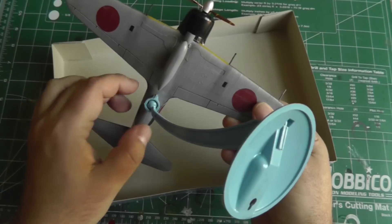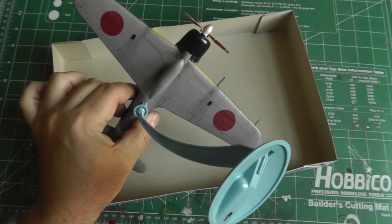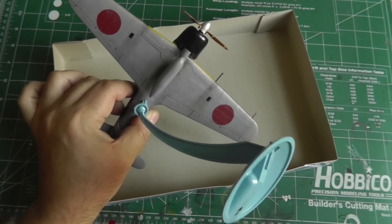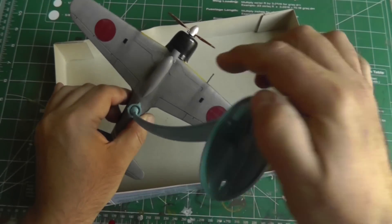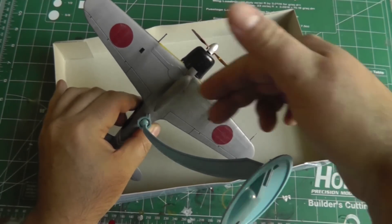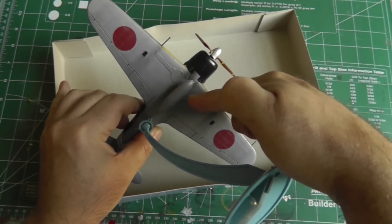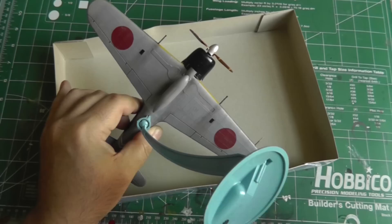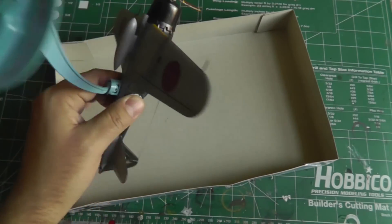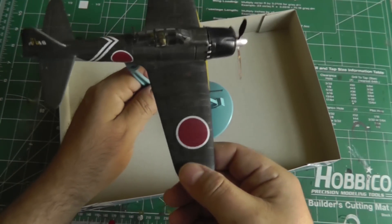There were no details in the wheel bay and the landing gear itself was really poor to begin with, so I just did the wheels up. The way I did this: I cut any tabs inside the wheel bay, then put a piece of blank styrene underneath it, glued the fuselage to the styrene, and filled any little gaps with filler. There you go — a nice little gift from the missus.